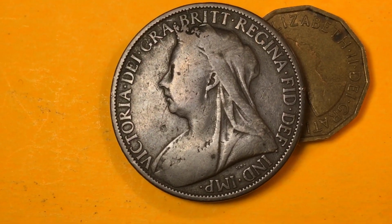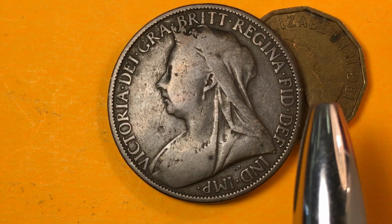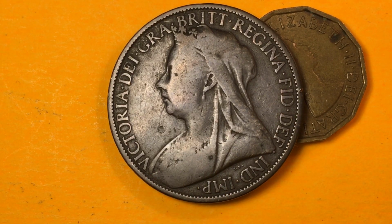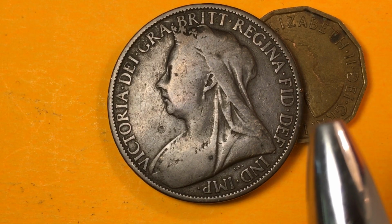Oh, and I should probably tell the viewers why we have Queen Elizabeth holding up Queen Victoria a little bit here. We have a 3-pence coin underneath because that gives us a better angle for the light. Right, and we often call that a threepenny bit, and we'll have that on the show at another time. Okay, and that's all the different sides, the 12 sides or whatever it is.